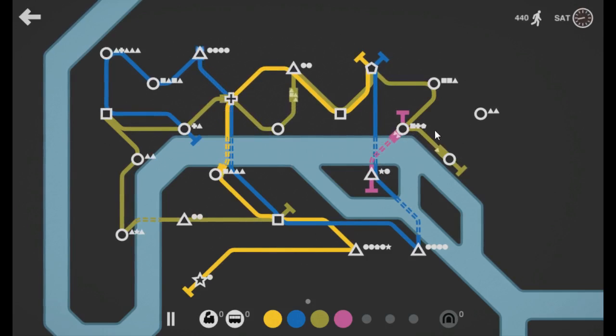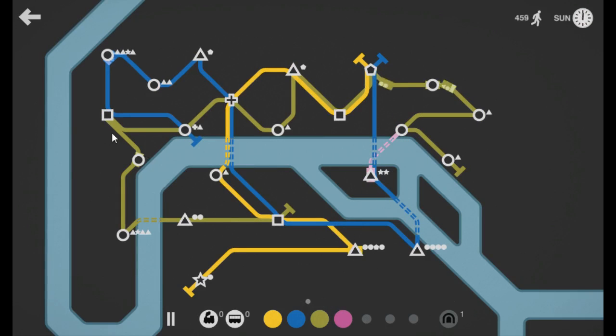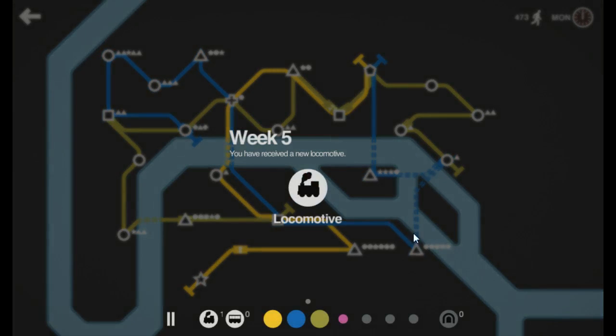That line may end up staying there because... Okay. Yeah, because we've got so many circles over here. So at least temporarily, I might have to leave that there. So that's a little trick I like to do, is leave myself one line and one locomotive so that I can... Can I drag this through here? Yes, I really needed a circle over here.